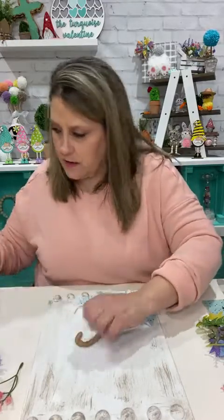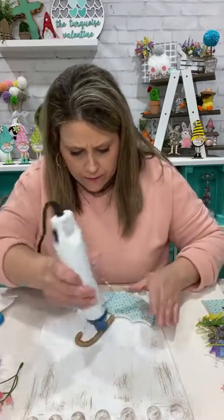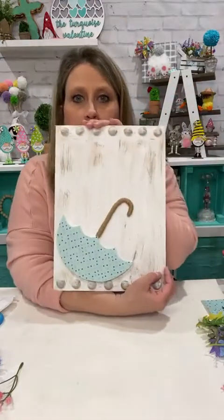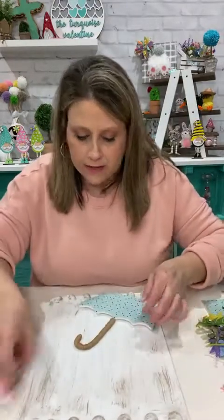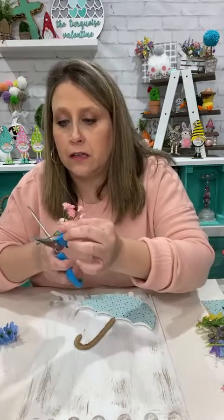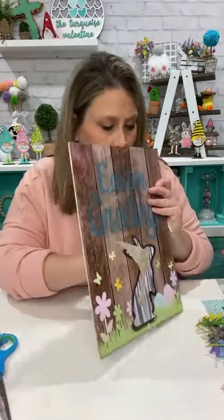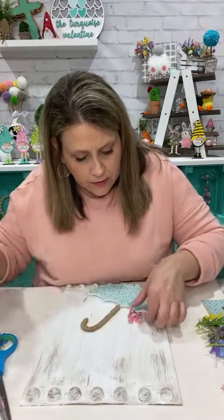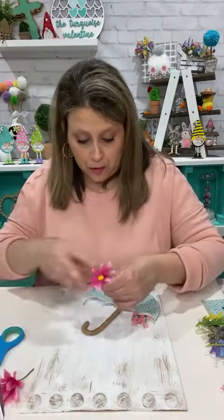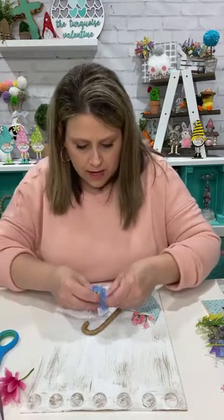Okay, so here is my... I gotta get rid of the glue strings though. Whew. All right, so there's my umbrella so far. Looks all plain until we start adding our little stuff. But I'm probably going to cut a lot of these off because they're going to be too long. And half of them are probably going to stay on their own and I won't even have to glue them. But I'm going to stick them in there first to see how it's going to look.